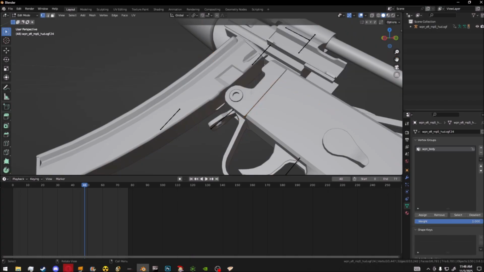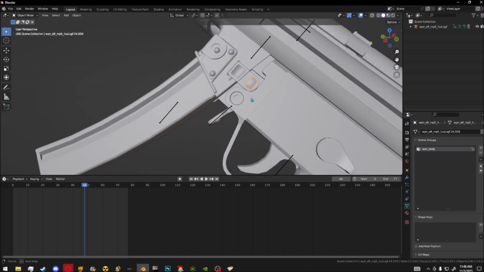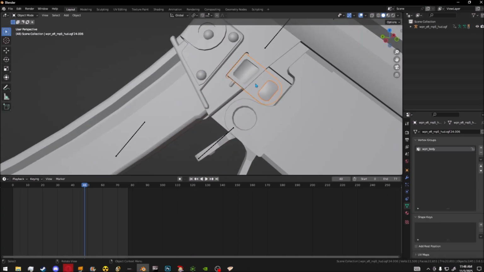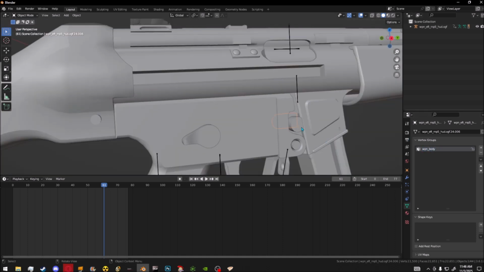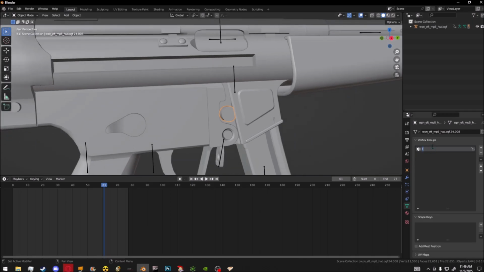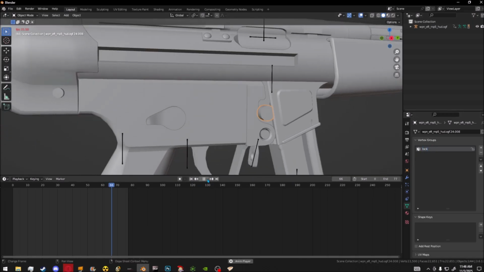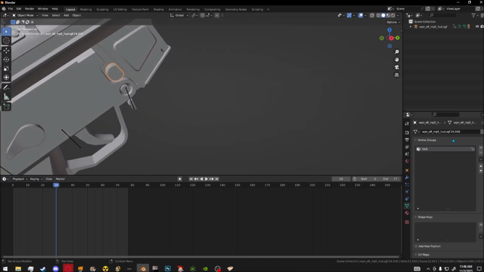We could say, if we really, really wanted to, that this also moves, I believe. No, that would definitely not move. We do not want that moving. So that definitely doesn't move. I was thinking that these parts would move with it, but that may not be something that happens.